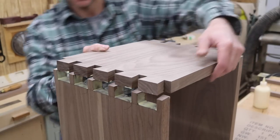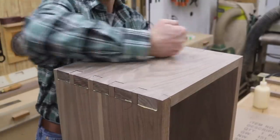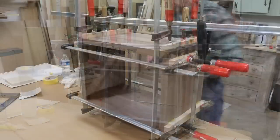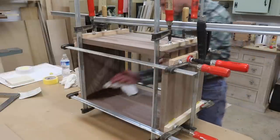So I glue everything up and I'm always ready with a wet rag, and I like to use a wet paintbrush to get into the inside corners. Cleaning up the glue while it's wet makes life a lot easier.